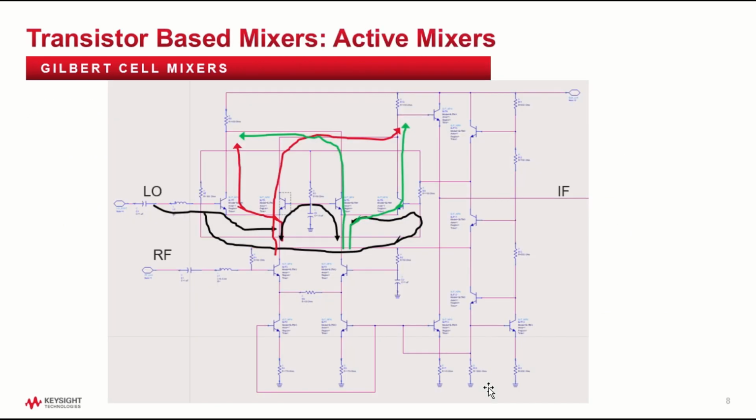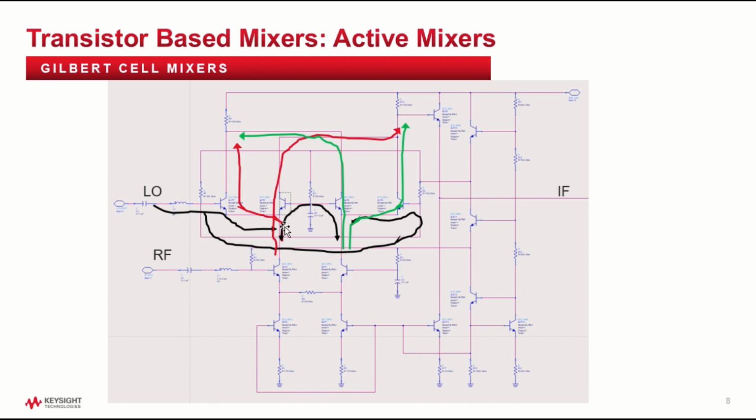This is an example of an ADS circuit layout for a Gilbert cell mixer, and it does almost the same thing. So I'm kind of drawing here in the black. The LO signal is coming in, and it's turning on and off these current sources that are driving this differential amplifier. The RF signal comes in differentially, and on the positive half cycle of the LO, the RF signal goes here. And on the negative half cycle, the RF signal goes this direction in this long red arrow.